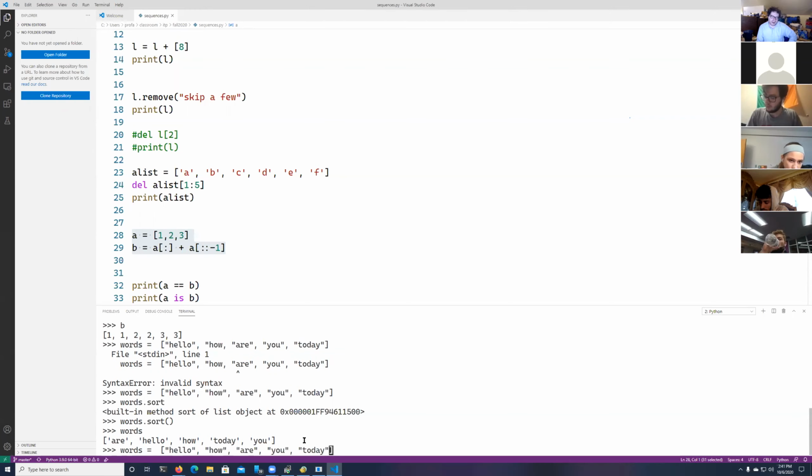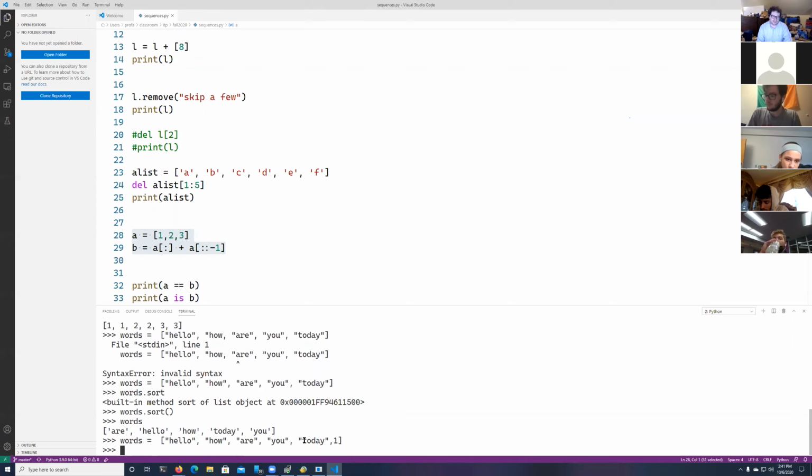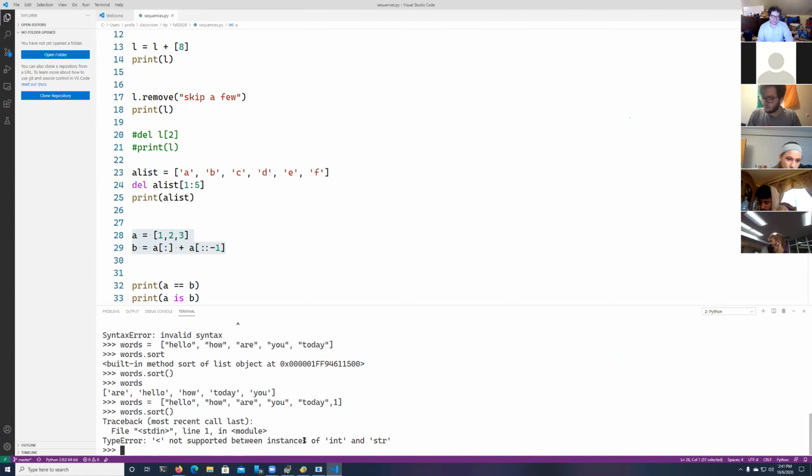God help me, I haven't really thought about this. What happens if I do this? I don't know what happens, so I'm actually interested to see. In Python, there's protection to keep you from doing this. Ah, yes. It says, hey, you can't sort an int and a string; we can't figure out how to sort instances of strings.